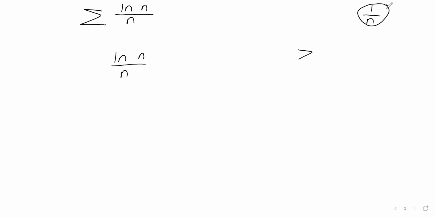A lot more tentatively than the last 2 examples where I was really confident. This looks like that, but we're going to guess that maybe this diverges. And if we want to show that something diverges using the comparison test, we need a smaller divergent series. We need to be bigger than infinity.